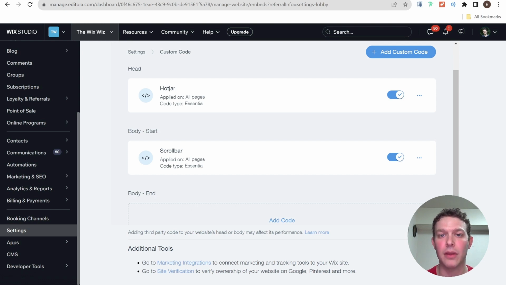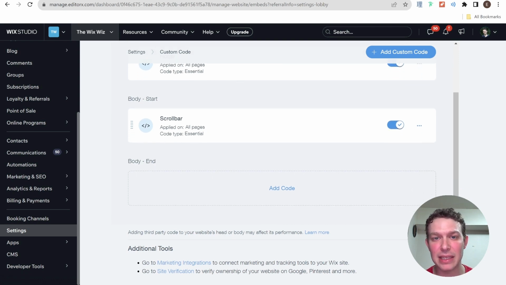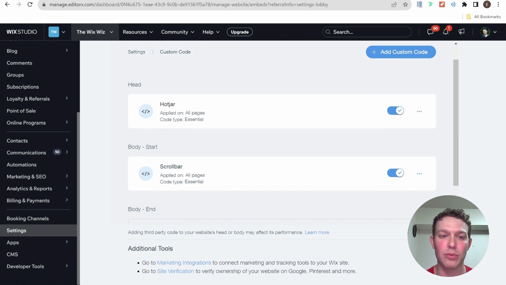And depending on the code that you're writing, it will need to go in different places on the page. Specifically, code that's related to DOM manipulation will usually be in the body end, because we want to make sure that the entire web page has loaded before we start trying to manipulate it. Otherwise, when we're trying to select different IDs and classes, they might not yet exist on the page if we run the code in the head or body start.